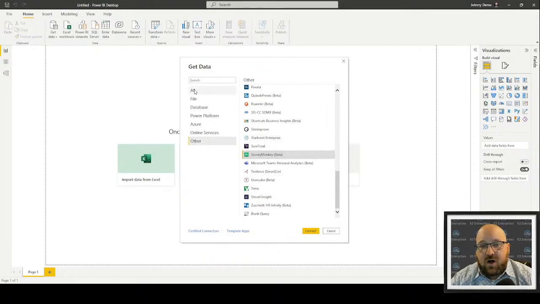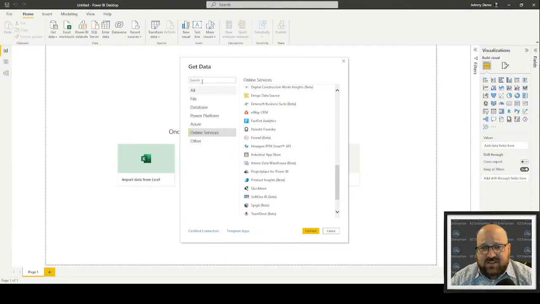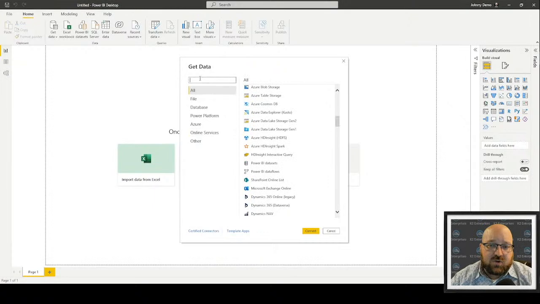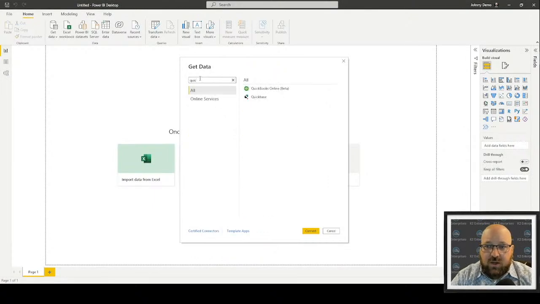If you come over here to All, there are actually several different major enterprise solutions that are supported in here. And if I search for QuickBooks even, we can pull down this data directly from QuickBooks. And what's nice about this is that they have built the connector directly to Intuit's QuickBooks or to MySQL or to Google Sheets or to any of these products. They've taken care of all the data integration work so that you don't have to do any of that yourself. And this has made the ability to mash up reports coming from multiple different resources really fast, efficient, and easy.